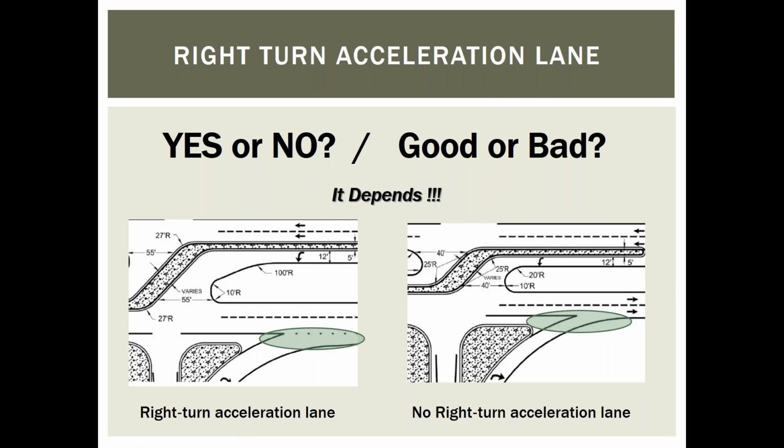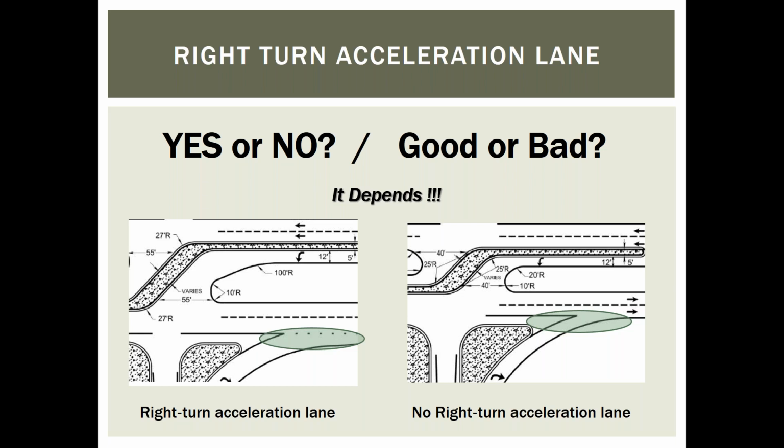If you don't have adequate gaps, if traffic volumes on the major street are fairly high and you don't have a lot of gaps, there can be an advantage to allowing traffic to accelerate and come up to near speeds of the major highway and then just merge in to the rightmost lane. Or if you've got a lot of trucks that come out of the minor street, it might be advantageous for trucks to have that right turn acceleration lane rather than turn into the near lane, probably when they're still accelerating, going slower, and maybe being susceptible to rear end crashes.